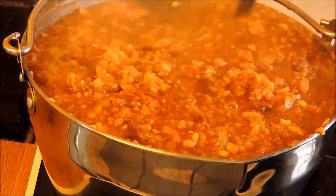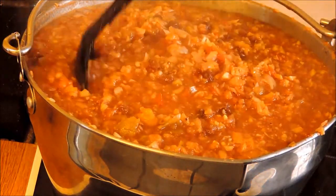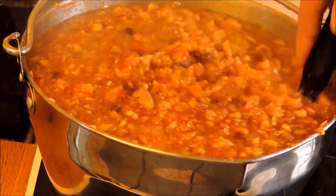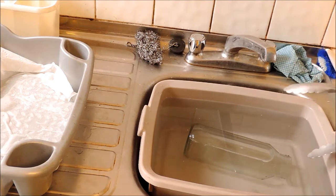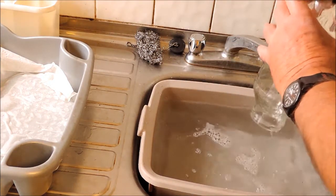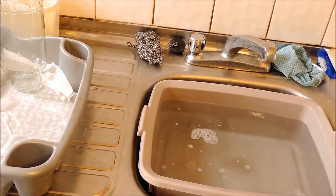This is half an hour in and it's starting to colour up nicely. I've turned the heat down from full down to 4. So you soak the jars in really hot water, and it's best to have some kind of tongs to get them out with, because they can be really hot. And then you put them on some clean kitchen towel to drain. You need to do the lids as well.